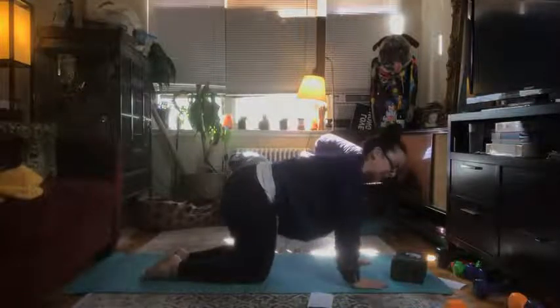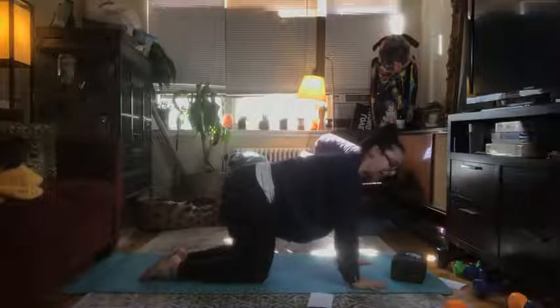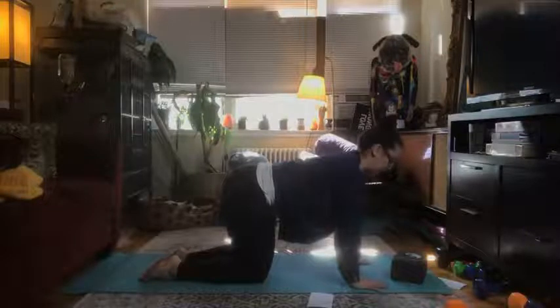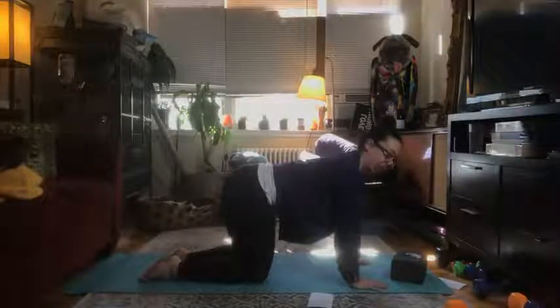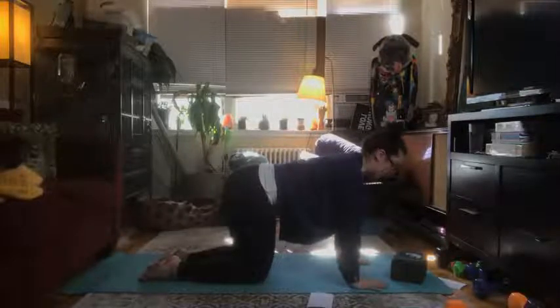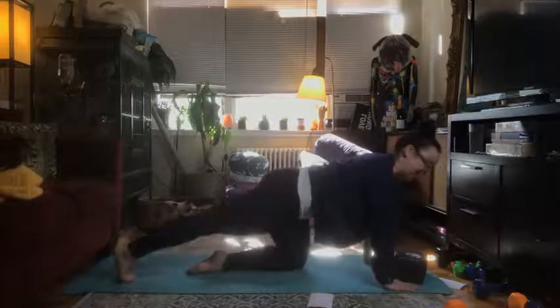Okay, let's come on back into our tabletop. Give yourself a little space because we're going to extend our legs behind us. Once again, press into your hands, palms, line up your hands. Open those fingers, engage those arms so that your upper body is working. You're really working to seat those shoulder blades. Keep your left knee down on the floor and go ahead, extend your right leg out behind you.